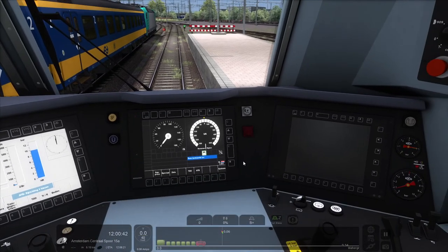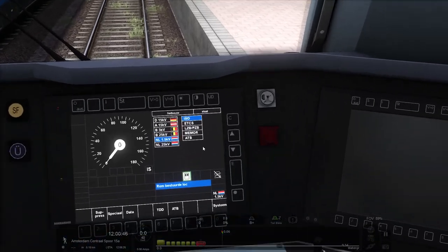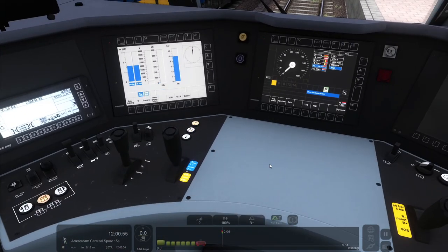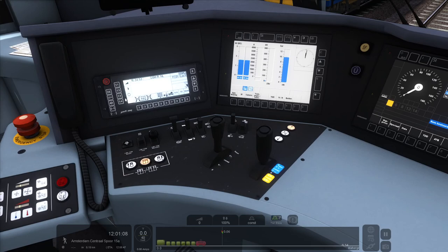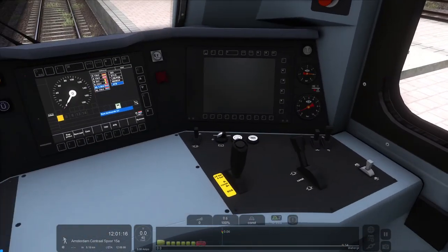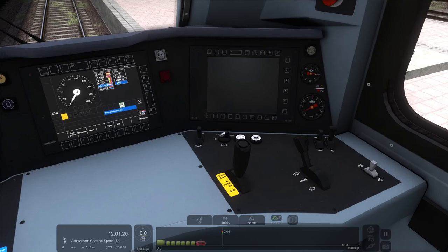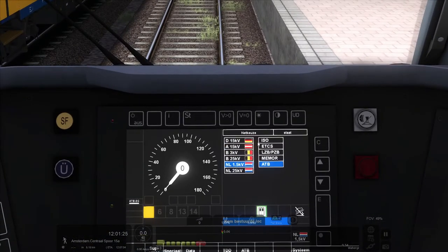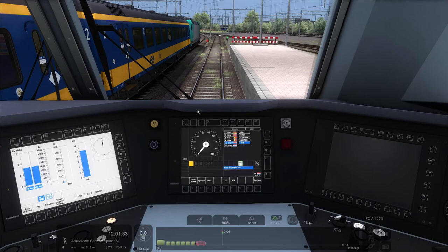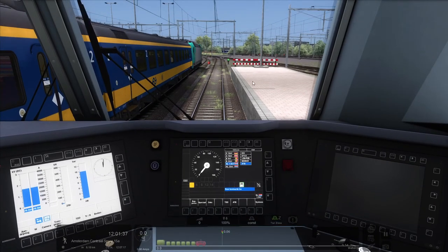First of all, let's start with the basic startup procedure, which is already different. It's just pressing zero, ATB, enter. Okay, put our finger forward, put the brakes off. We're going to put in Vmax. Do that. This is a fast switch. And I may pause sometimes, depending on if I need to see whether I need to change the kilovolts through the manual. Now let's get started going to Amsterdam Central Station to pick up our passengers.